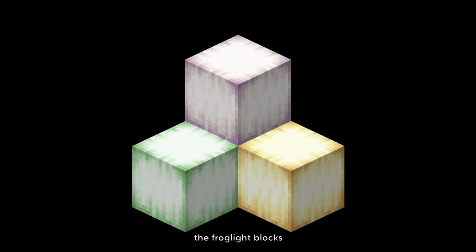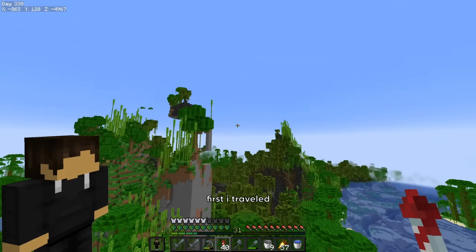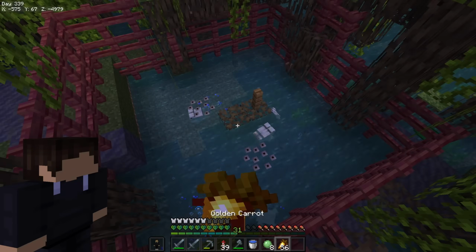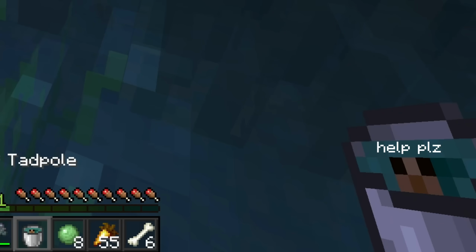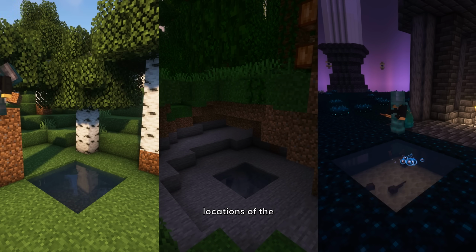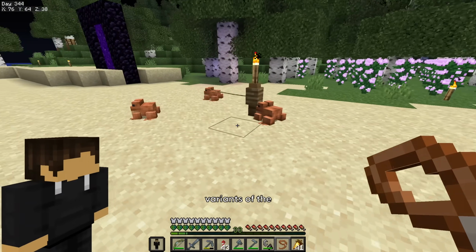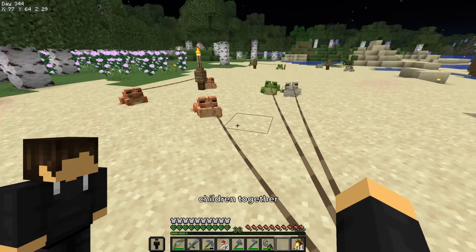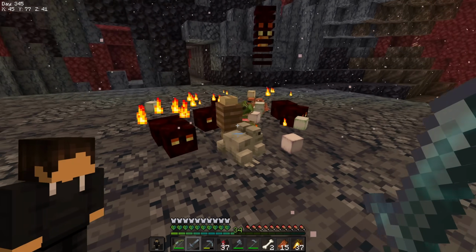the frog light blocks. Getting all 3 variants of frog light was a 3-hour process. First, I traveled 5,000 blocks to the mangrove swamp, bred a bunch of frogs, and stole their babies. Then I took those babies to 3 different locations of the map and raised them as my own. Once I had all 3 variants of the frogs, I gathered my children together, took them to the basalt delta in the nether, where I fed them the baby magma cubes.